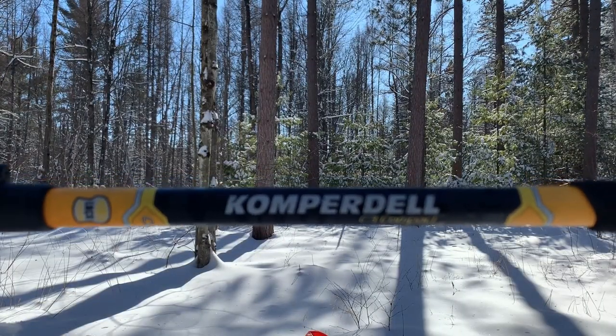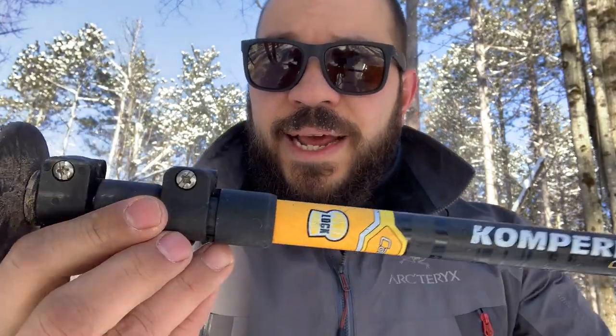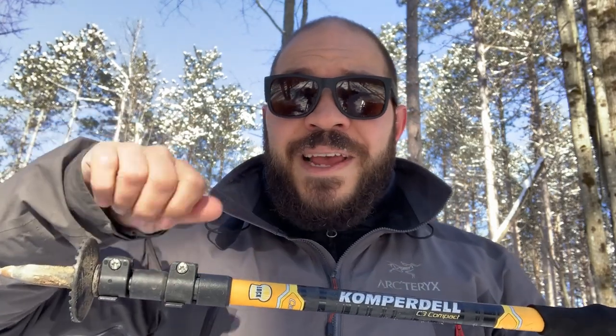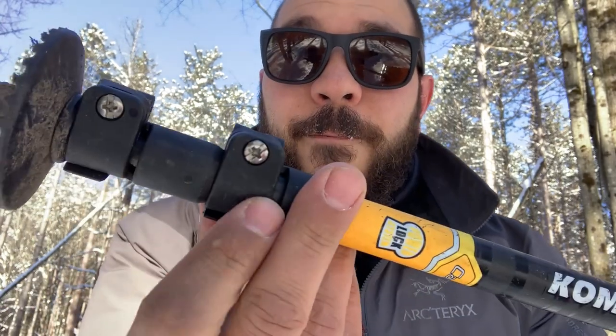Comfort Dell trekking poles — this is what I'm bringing. Those are my trusty trek poles. The thing I really like about them: it's a screw mechanism, so it's easy to fix on the hike. If something happens, because it's a screw and I'll have my Gerber with me, I can fix it right away — takes five seconds, problem solved. That's a big plus. You don't want those that twist, because if they break you're really in trouble. These ones are easily fixable on the trail because of the screws.